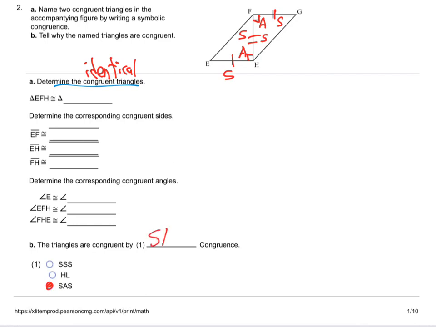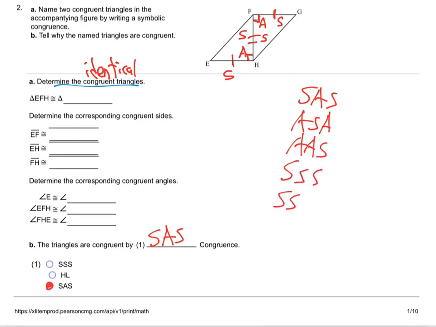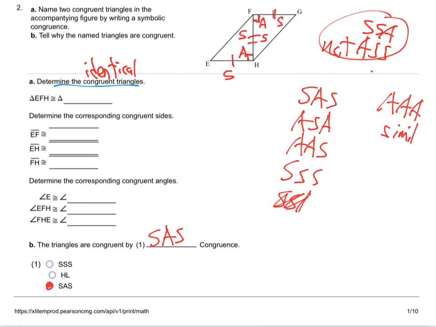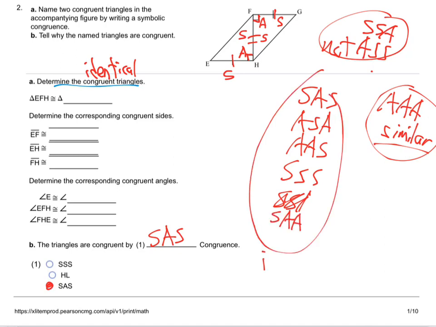So we'll come down here. I'll answer this question right now. They are identical to each other by side, angle, side. Remember, every three-letter combo proves identical: side, angle, side; angle, side, angle; angle, angle, side; side, side, side. Oh, not that one, not the bad word, not ASS or SSA, not those two. And also, AAA is only to make triangles similar. But all of these ones, and it's also SAA, those all prove identical. Remember, every three-letter combo proves identical, except for the bad word, which proves nothing, and AAA only proves they're similar.